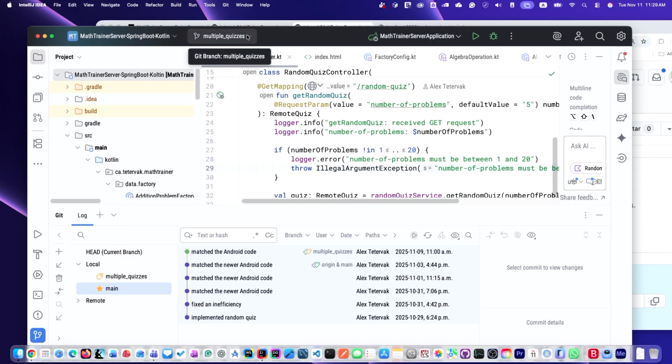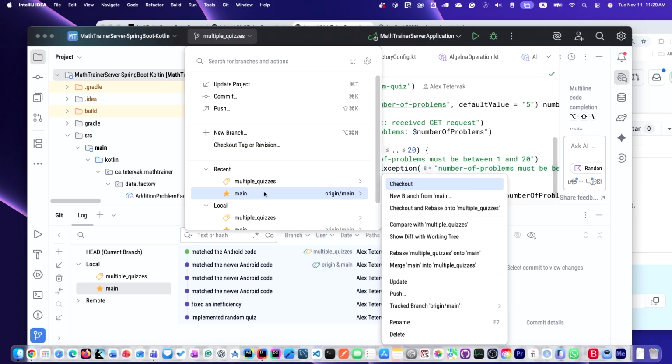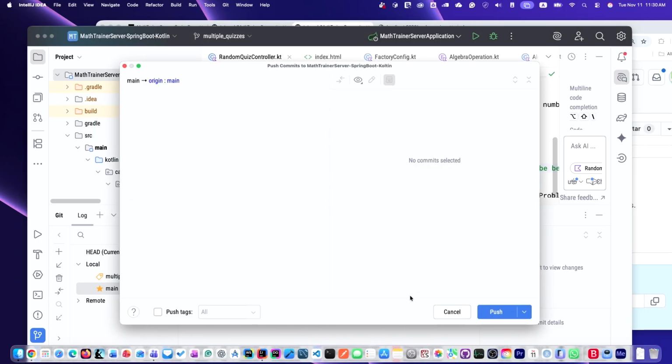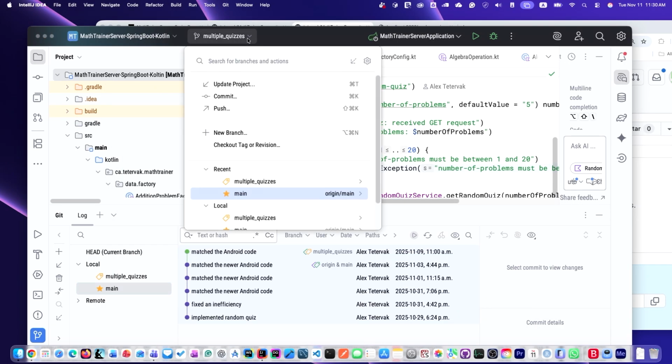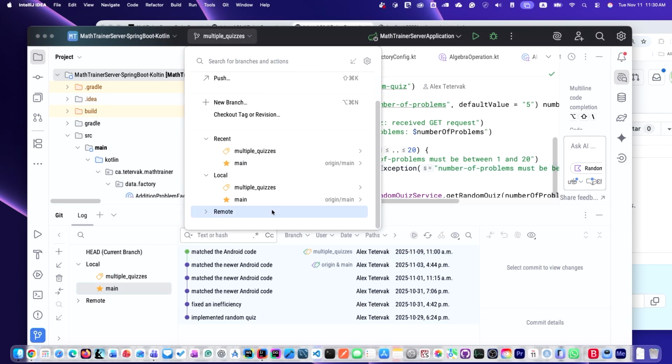Okay. Main push. That's not showing. Origin. Something was broken, so I will have to fix it. Remote.